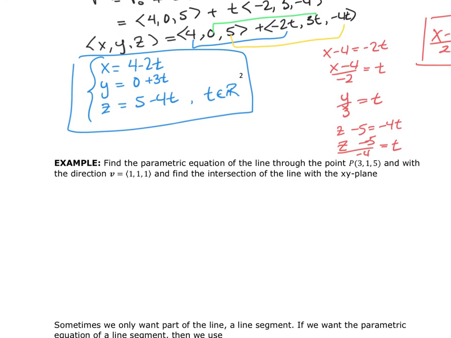Now what they're giving me is a point and a vector. I want to find a parametric equation of the line through that point with the same direction. So I want a parallel vector. To find a parallel vector, I have some p and q, and it's going to be equal to some t multiplied by my vector v. P is given to me, and I'm going to just say q must be the point x, y, and z. So, like I did before, the vector from p to q must be x minus 3, y minus 1, and z minus 5. That's nothing we haven't done before in our first finding vectors in 3 space, if you're given 2 points. And this is going to be equal to some t, being a scalar, multiplied by my vector v.